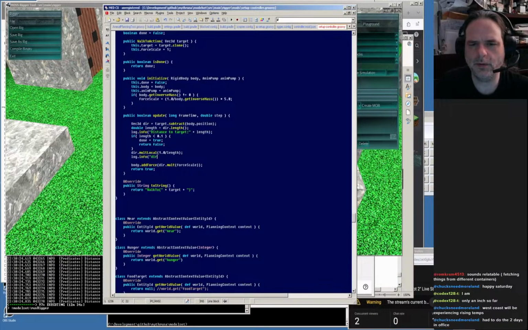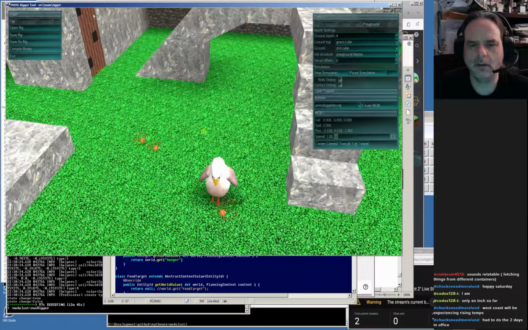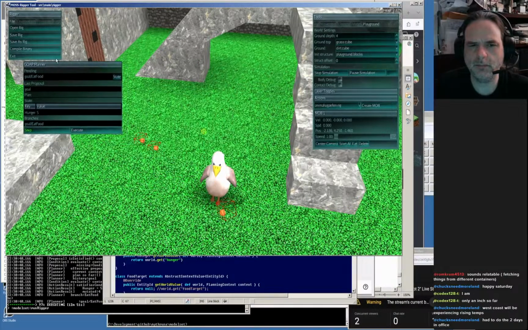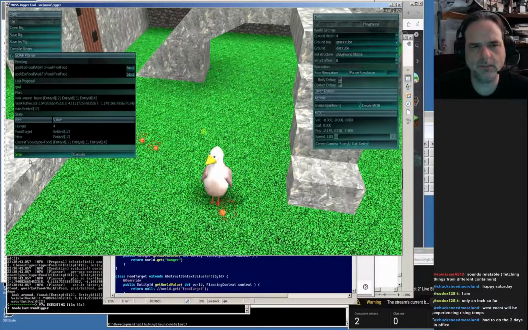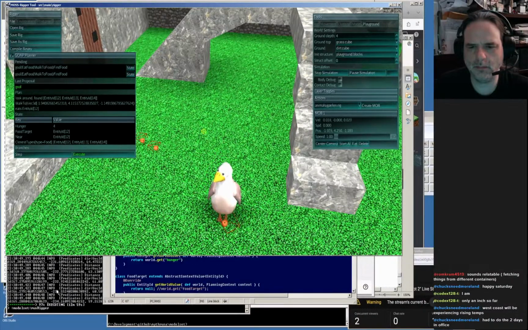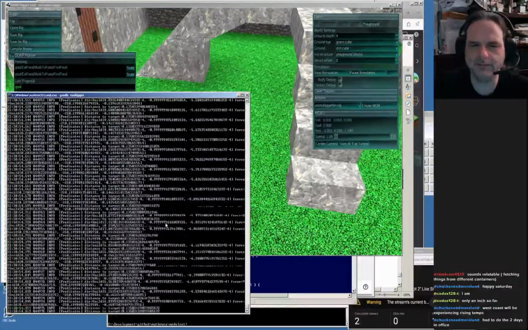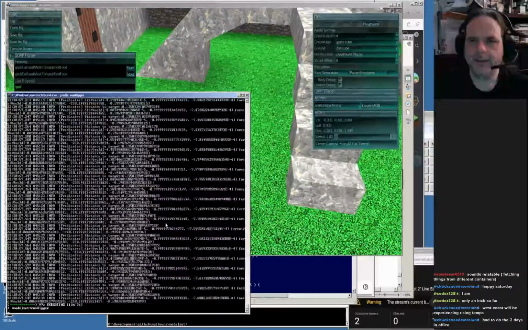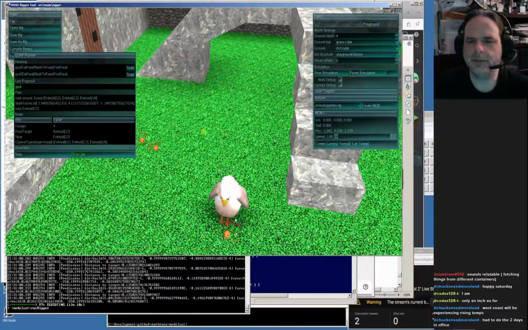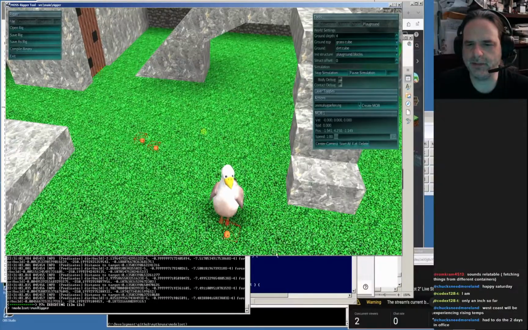Log info dir force. Alright, start AI, eat. Step, step, step, step, execute. See, we move right to its spot. And then, oh, I know why we're never getting there. Because we're doing a 3D distance and not a 2D distance.